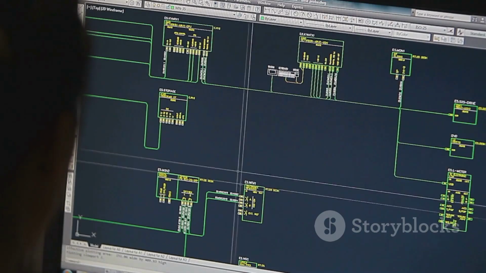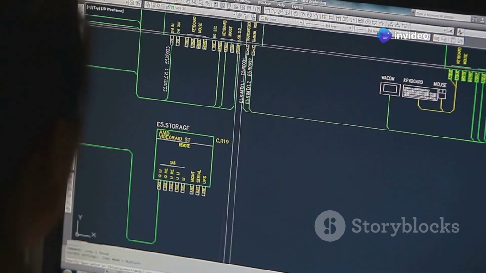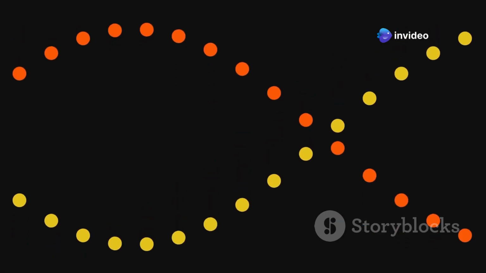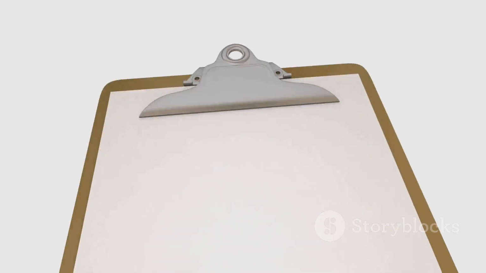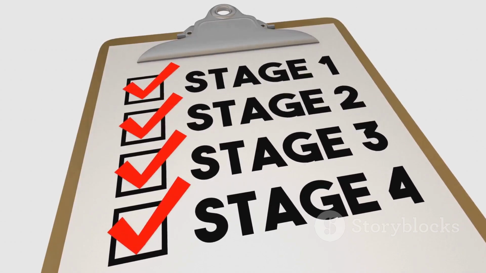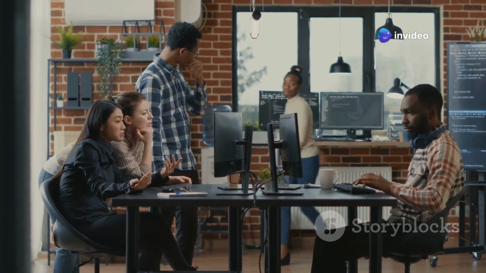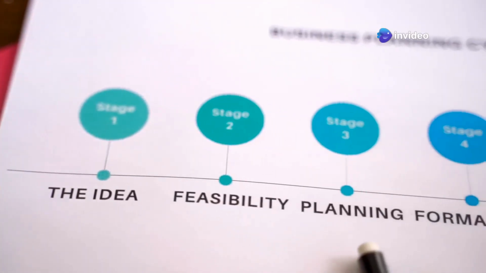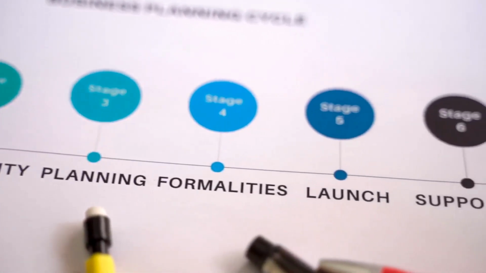First up, the Waterfall model. This is one of the oldest and most straightforward models in software development. Imagine this as a straight line sequence where each phase flows into the next. You start with requirements and move step by step through design, implementation, verification, and maintenance. Each stage is crucial and must be completed before moving on to the next, ensuring a structured and disciplined approach.